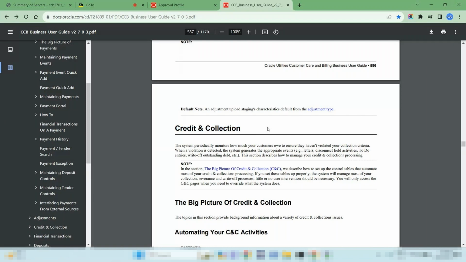and collection. See, credit and collection basically plays a role in finance. So in the payment area, whenever any payment terms are violated, so if you fail to make any payment, and if you violate any payment rule, so any system will have the payment rule also. So whenever you cross the due date, whenever any bill is created, they give you the due date. Till the due date, nobody will touch you.